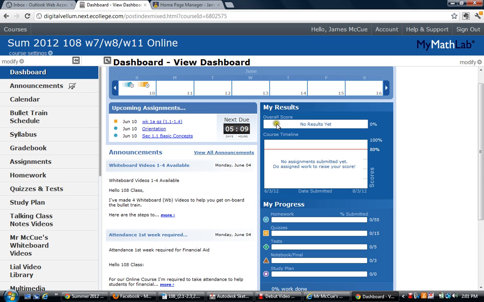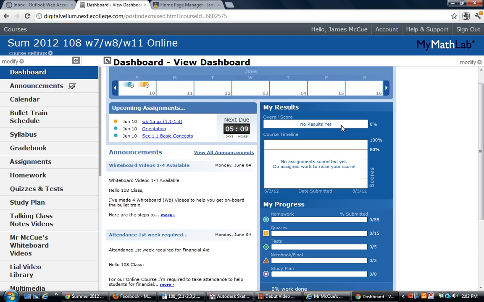The next thing I want to make sure students are comfortable with is your overall percentage grade is under My Results right here. If that says you have a 92%, that's what your overall grade is. It takes all the weighted averages and tabulates it up here, so you always know where you stand in the course. Okay, and just a reminder, I do zero out all late homework and quizzes and tests that are due on Sundays. On Monday mornings I wake up and I will do that, so you always know your accurate score there.